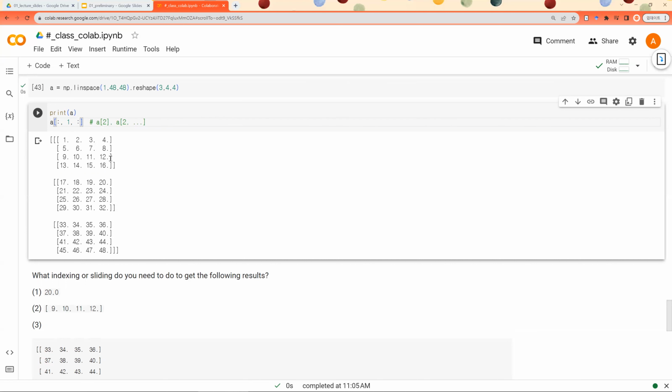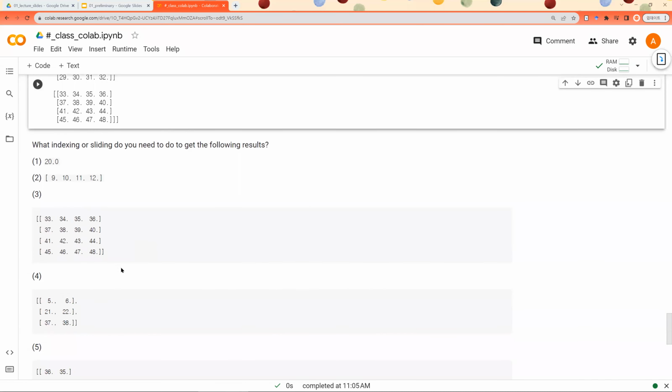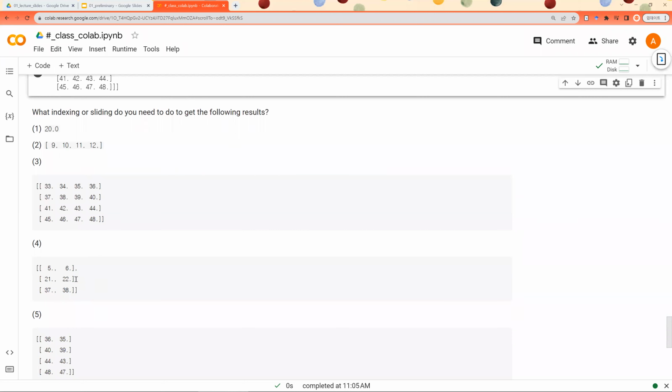And among these 5, 6, 7, 8, 21, 22, 23, 24, 37, 38, 39, 40, we're choosing the first two elements. So we're going to put 2 here, like this. And it will get you 5, 6, 21, 22, and 37, 38.